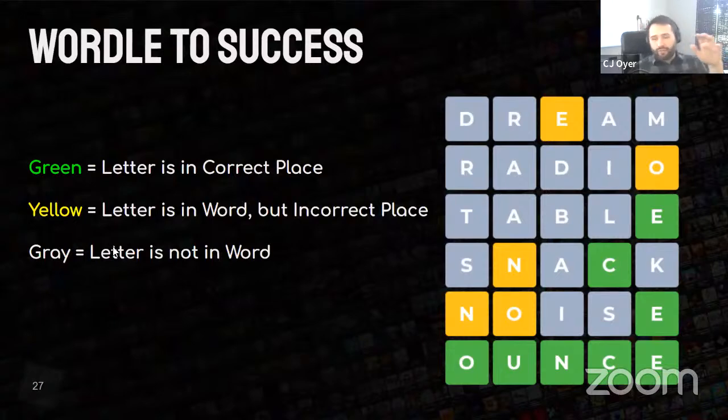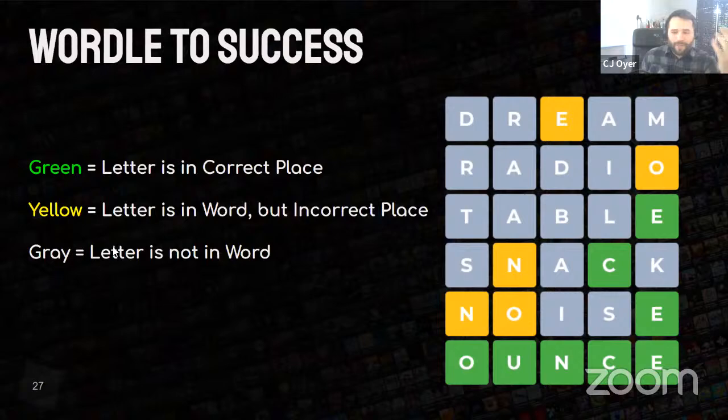So I ruled out all the other letters and got an O. And then I said, okay, well, let's give table a shot, because I thought E might be at the end. But I couldn't think of an O word that had E at the end. And then I tried to rule out a few other ones. And then finally, I'm starting to have enough information to actually assemble the final word. And then in the final moments, you get ounce.